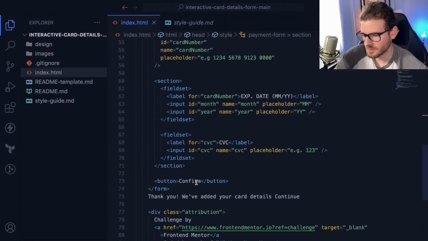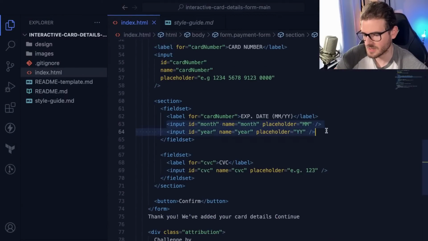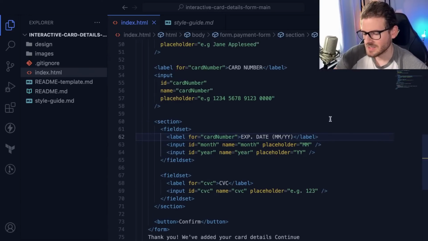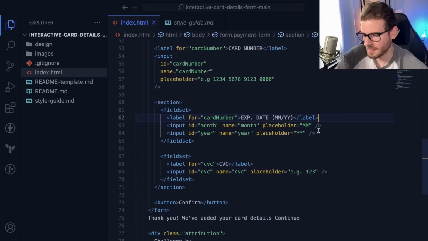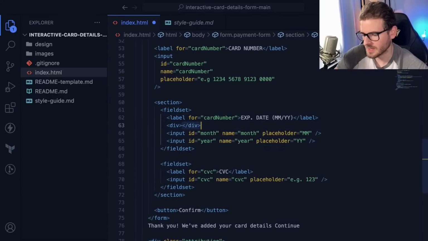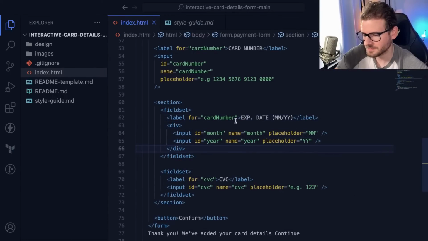So these things need to be on the same line. And that's what I get confused about with semantic HTML, because it's like, okay, I'm putting this thing in a section. Don't know if that's correct. I'm putting this in a field set. That seems correct. But then I need to also group this by another thing so I can do flex. And I guess if you decide that you don't want to use flex, but I do. So in this case, I could potentially do a div.